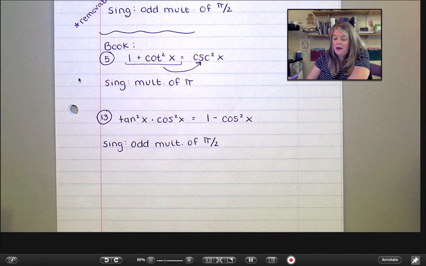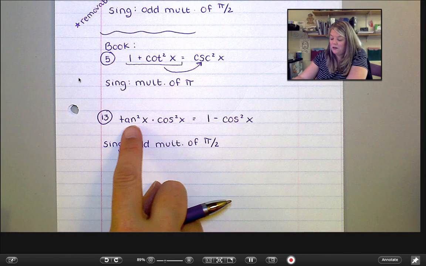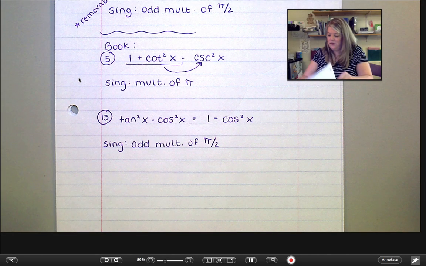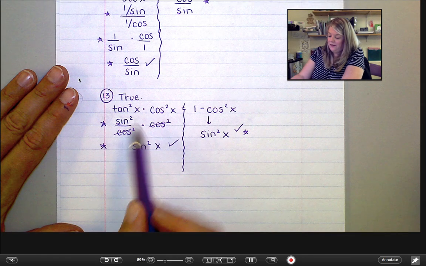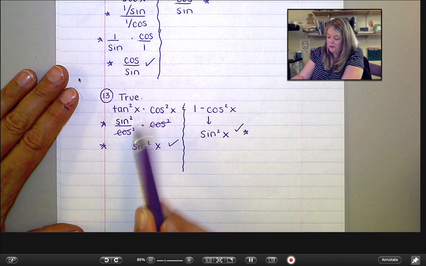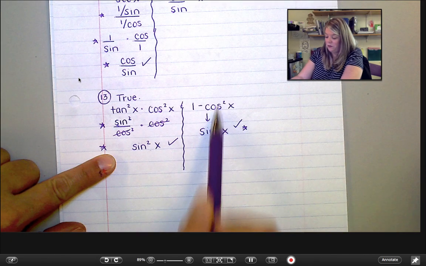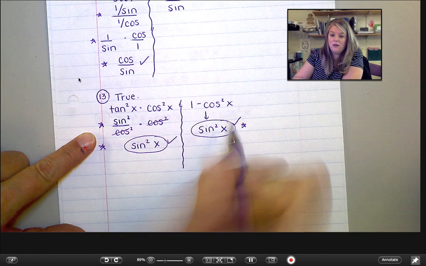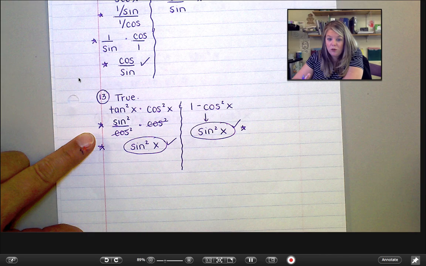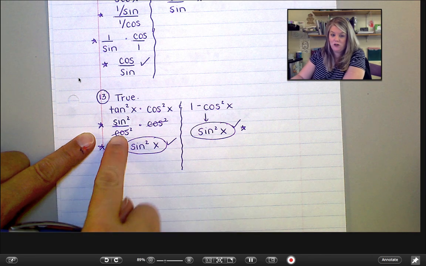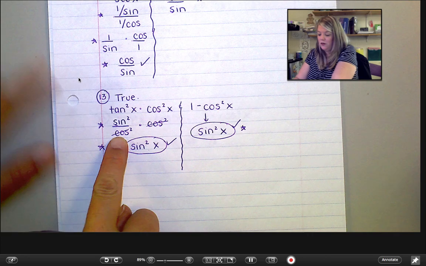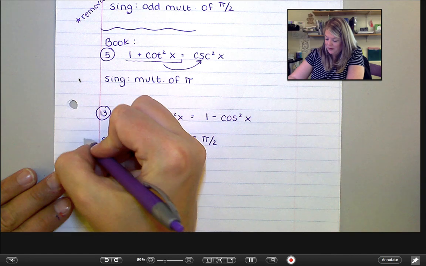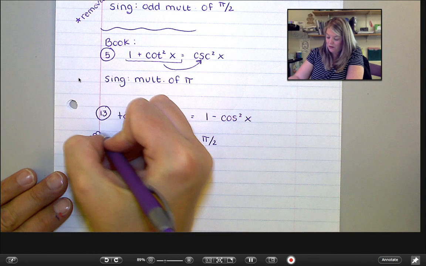By the time I get to the end, what actually ended up happening on this one is this reduced down to equal just sine squared. Let's see, I have that here. On this one, my cosine squared dropped out and I was left with just sine squared, and this side reduced down to sine squared. So if I look at sine squared here, there's no issue with sine squared. There's no singularities. My singularity vanished right here when I crossed out that cosine squared. So I would then go back to what I had already labeled as my singularity, and I would say, hey, that's a removable singularity.